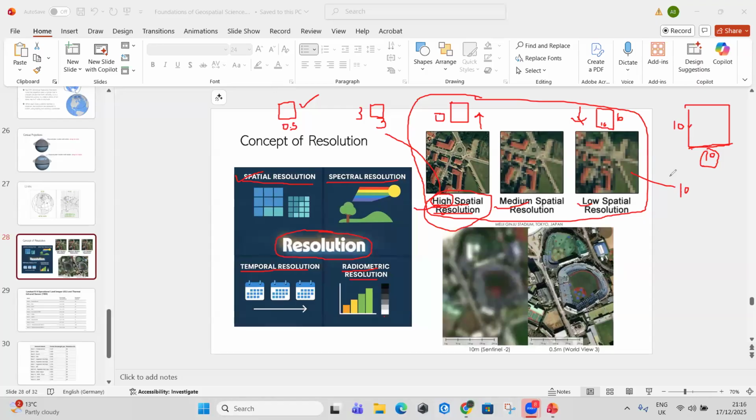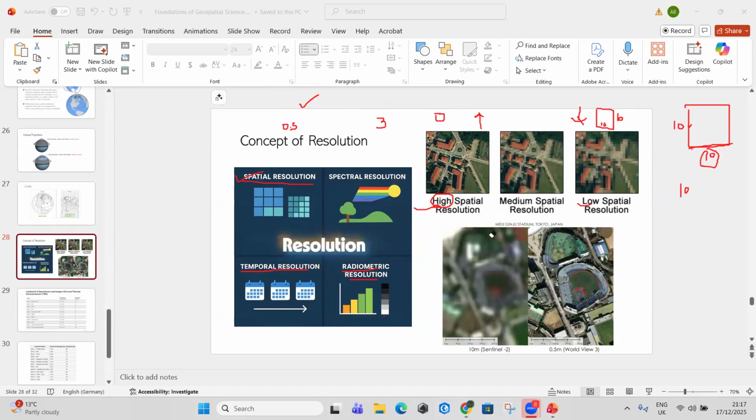So you must have understood the relation by now between the size of the pixel to the terminology of high and low resolution, right? I hope it is clear to everyone. Anyone has a doubt?